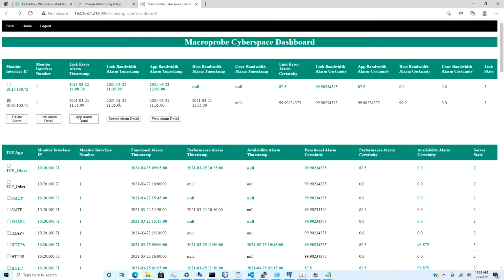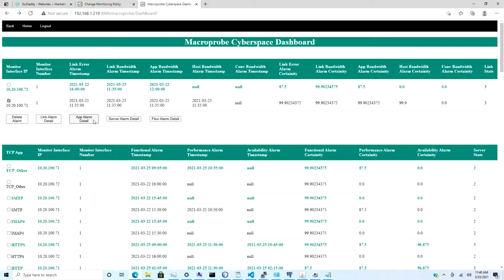At the link bandwidth, we also have an alarm. We also have the certainty level, 99.9% certain that this link has a bandwidth problem. And at the application bandwidth alarm timestamp, we have the same timestamp, where the app bandwidth certainty is 99.9% certain that this link has an application bandwidth problem.